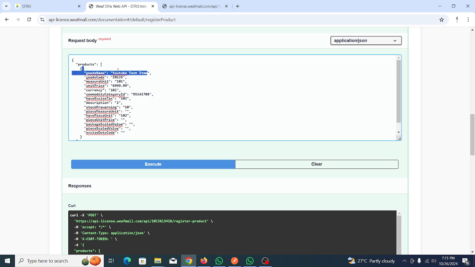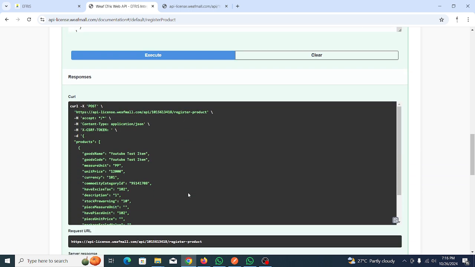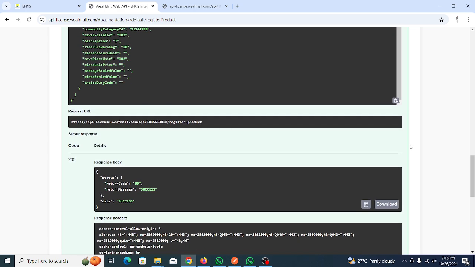I'm going to use the same for the product code. The units of measure, I'm going to use PP, which stands for piece. The price, I'm going to give it 12,000. I'll leave the code to that. So I'll come and click on execute, and the response is here showing us success. This has been submitted to URA.